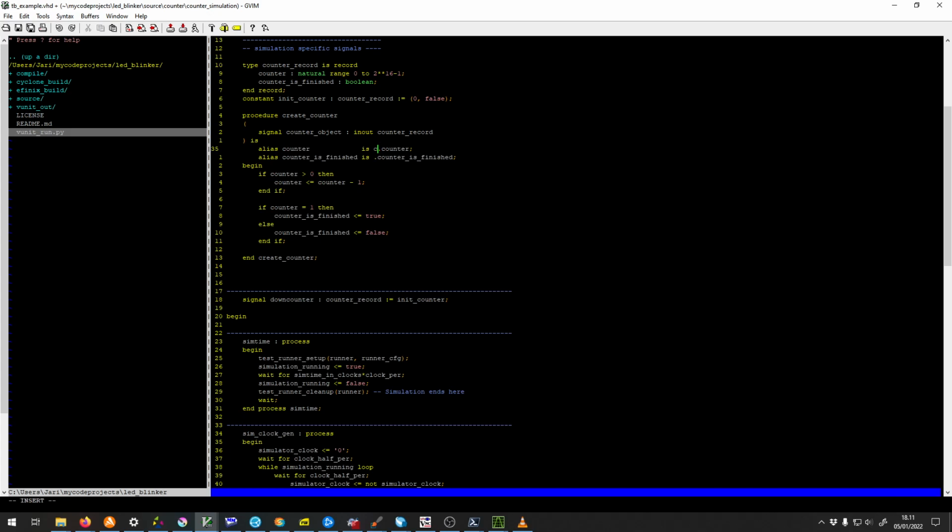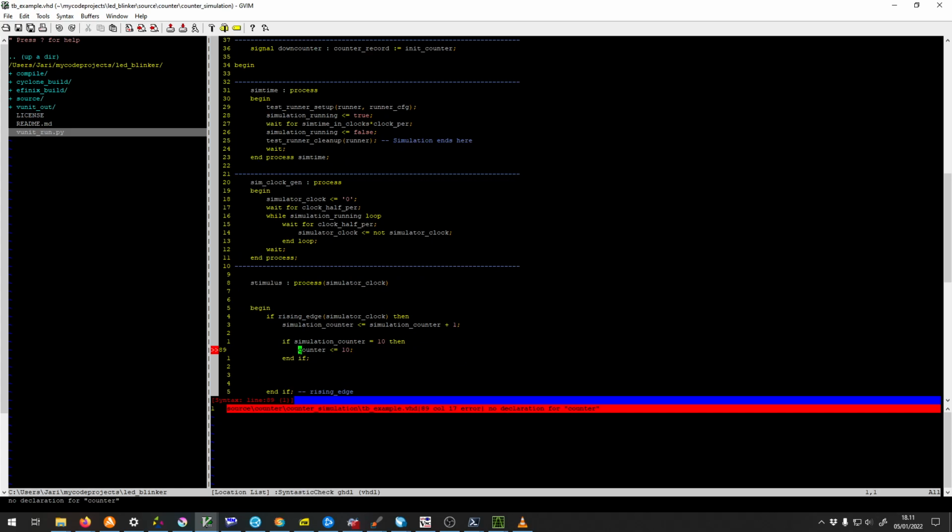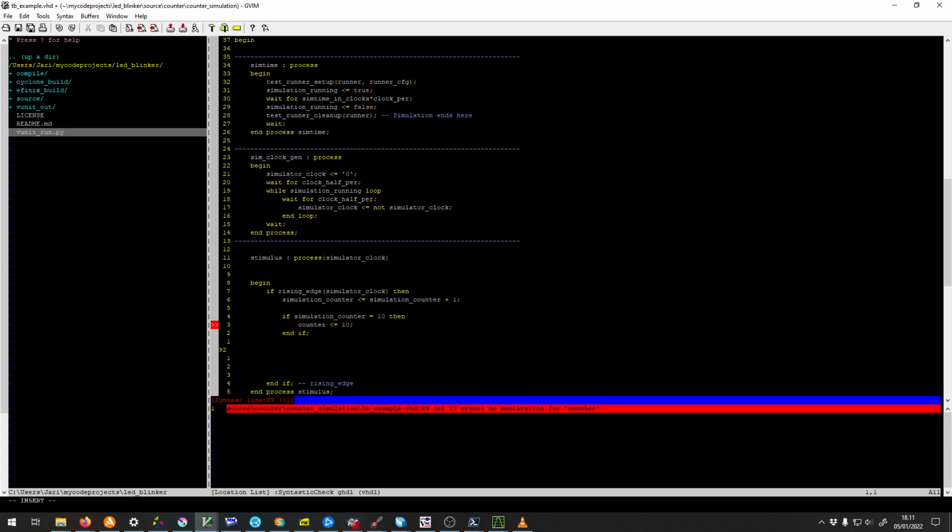And these are counter object. So we do not have a declaration of counter. We don't mind about that yet. Then we're going to create counter with down counter, like this.